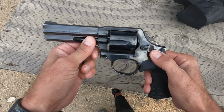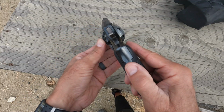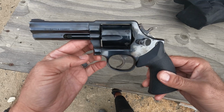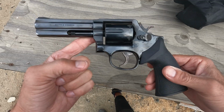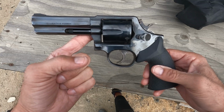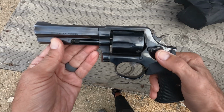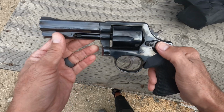They made some, like this one, with fixed rear sights. It's basically a gutter sight like you'd find on a small J-frame or some other types of guns. The idea being that the fixed sight might be a little more durable, less prone to breakage or coming out of adjustment, and it was basically their idea of a hard-use .357 revolver, and that's probably the case. Not a lot of people wanted the fixed sight, so they stopped making them. They don't make them anymore, and they're kind of hard to find. I came across this one, and frankly, it was a bit of a bargain and I couldn't pass it up.